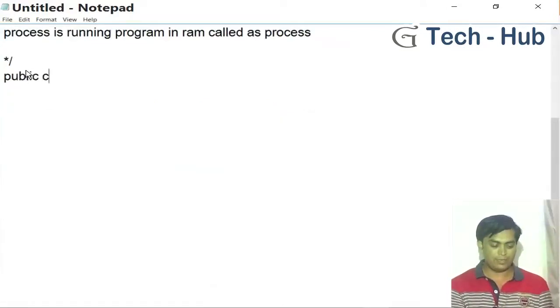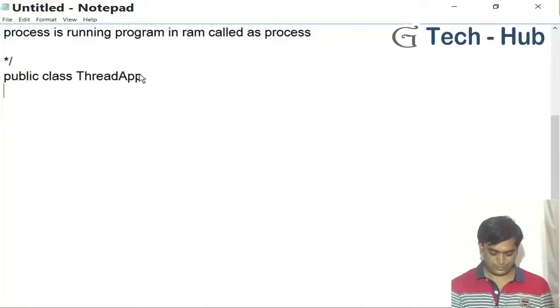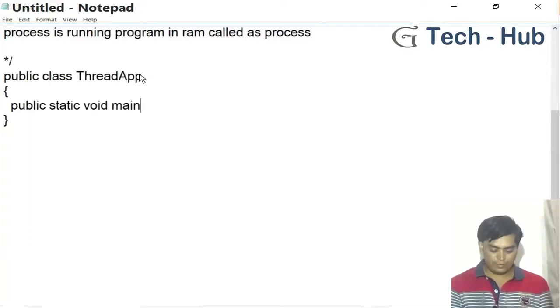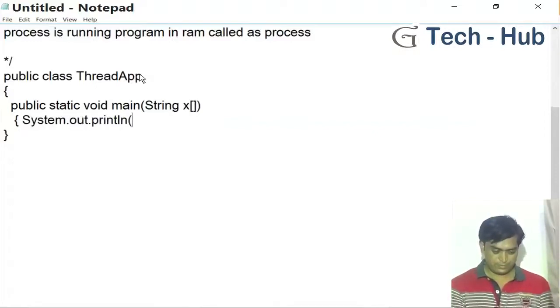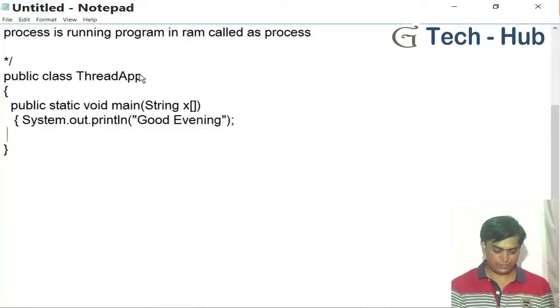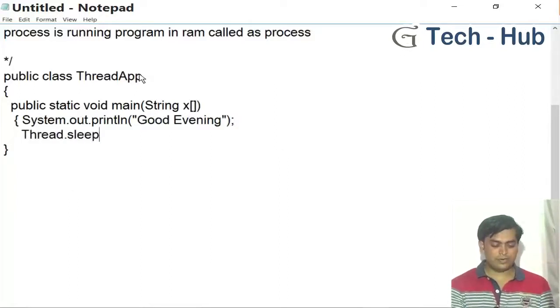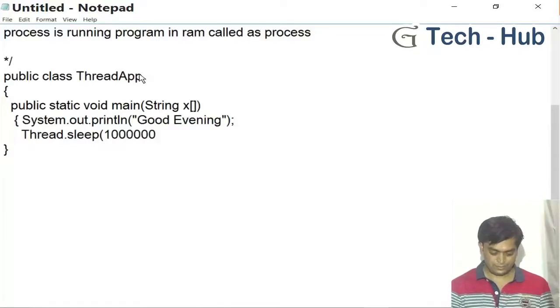Consider I write public class ThreadApp, public static void main(String[] args), and inside it Thread.sleep.